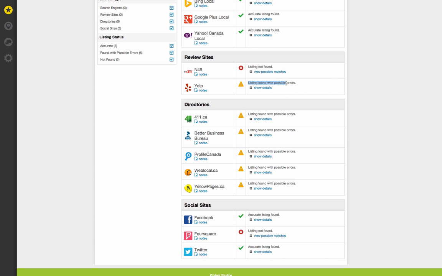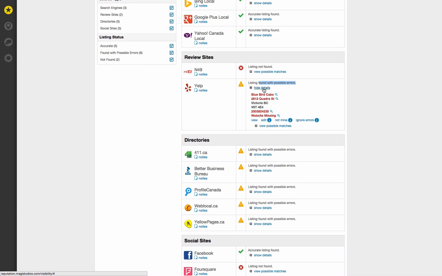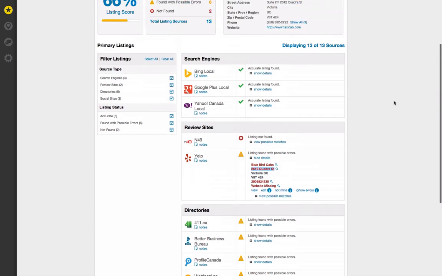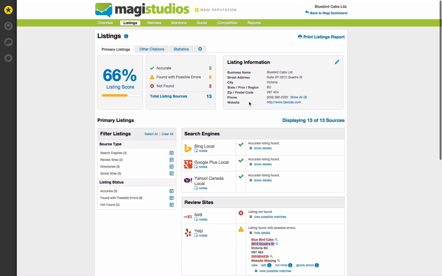Here's one that says listing found with possible errors. So what we want to do is go ahead and see the details. It says Bluebird Cabs, and then it has our address here. What it's doing is cross-referencing this information with the information that we have provided.